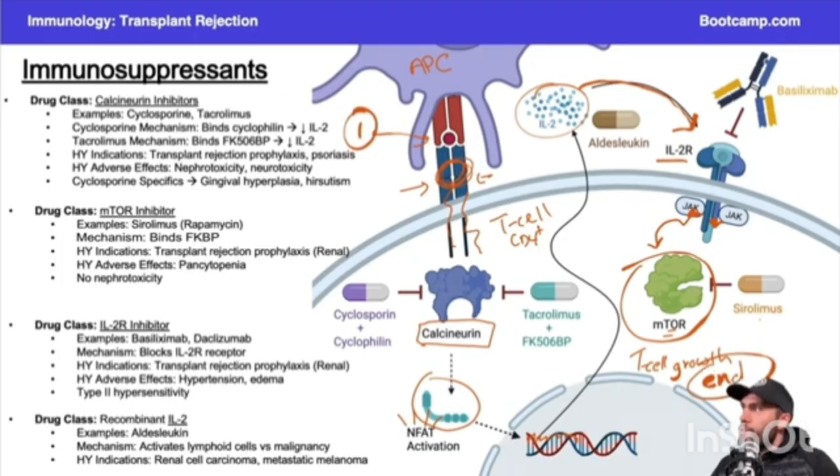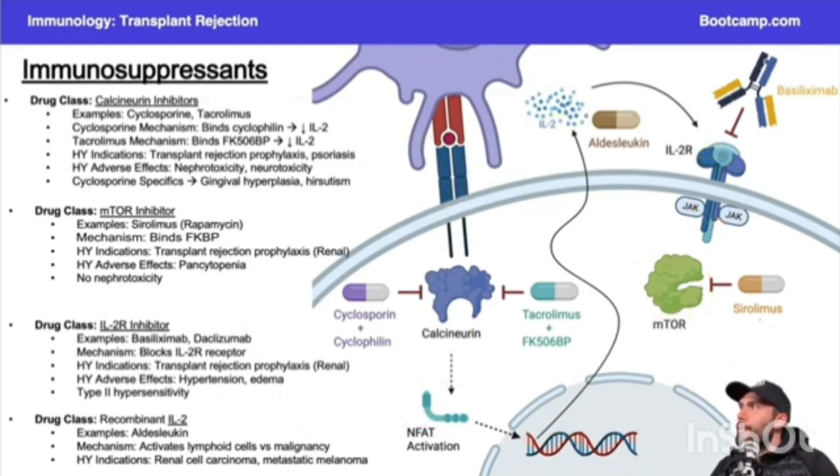Now, if you look at this, there's really 4 points that you want to be familiar with. Things aren't as bad as they may initially seem. All right, let's clear this up and talk about it. So the first one on here is the calcineurin inhibitors. Now, we already said this antigen presenting cell is going to bind to the T cell, right? It's going to do so via this MHC2 typically, and the calcineurin here is then going to be one of these mediators that's essentially going to act to increase interleukin 2 transcription.